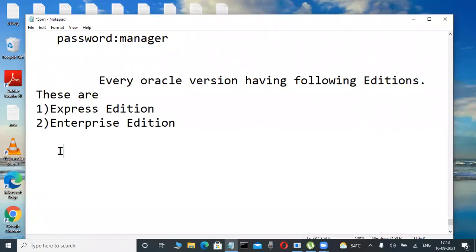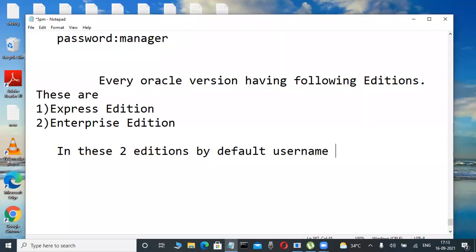In these two editions, by default username is system and password is manager. But we are using the Enterprise edition.